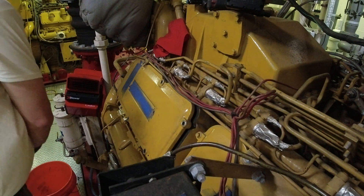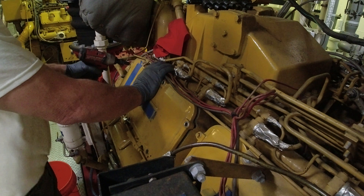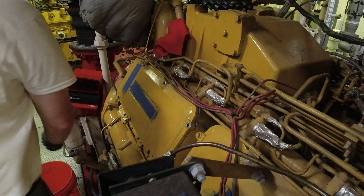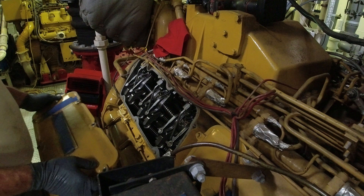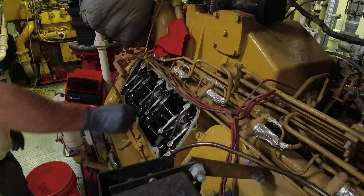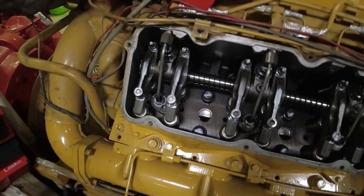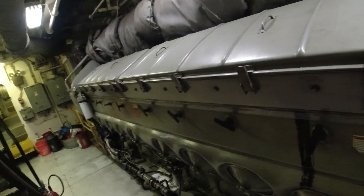So this one here — I'm opening up the valve covers. It's an all-mechanical engine, so it's got metal fuel lines. I can visually inspect it before I introduce some dye into the system. I wish something would have jumped out at me on this one, but as you'll see throughout the video, there was nothing real obvious. Here I'm checking to make sure the lines are all tight — that's your rocker arms, valves, and whatnot, where all the magic happens. It also runs your injectors off of those.